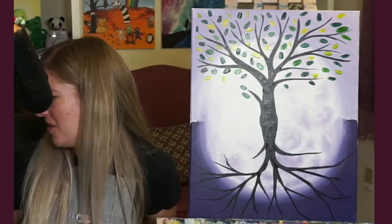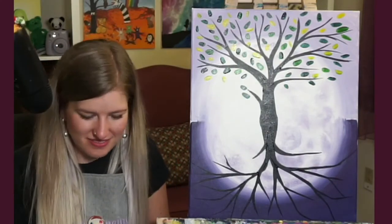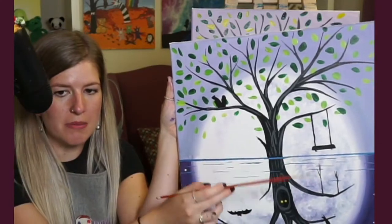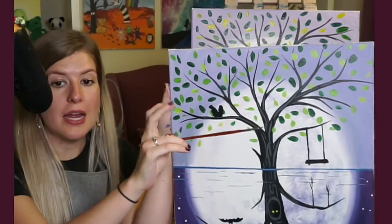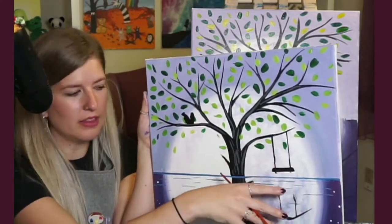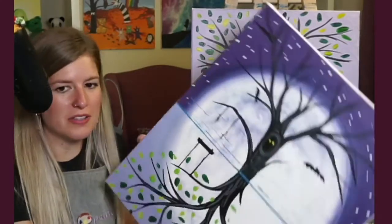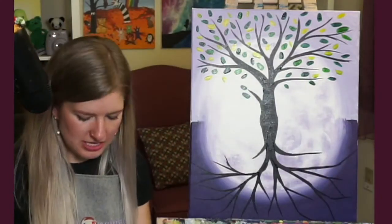Let's do some little silhouettes, guys. It sounds like you are ready and or done. Okay, so I'm going to switch to a nice teeny tiny brush now. I think I'll do the swing set first, just because that's the one that's kind of mimicked between the two areas here. So the swing set on the daytime side, or green side, full swing set, of course, nice bright sunny day. I guess no, it's a bright night with a fully intact swing. And then on the other side, I just did some frayed rope as if the swing is broken. Very spooky, very spooky.